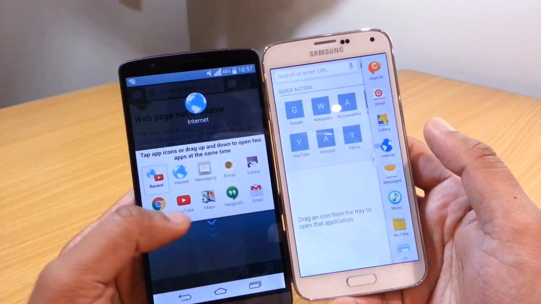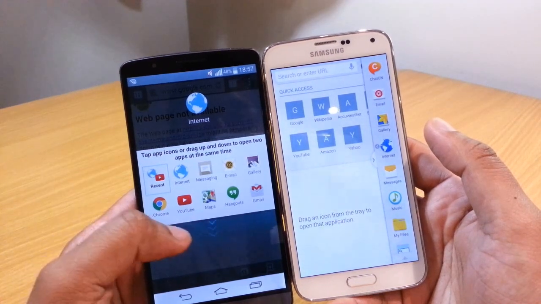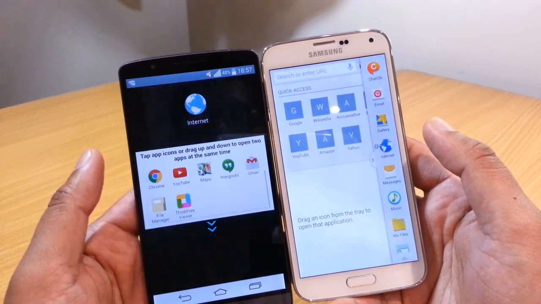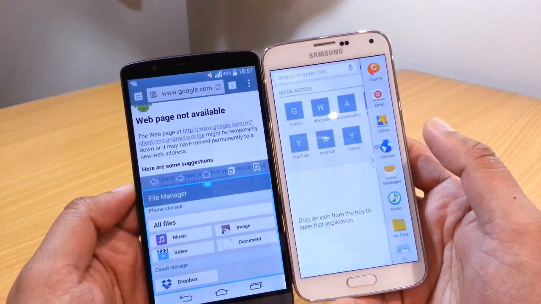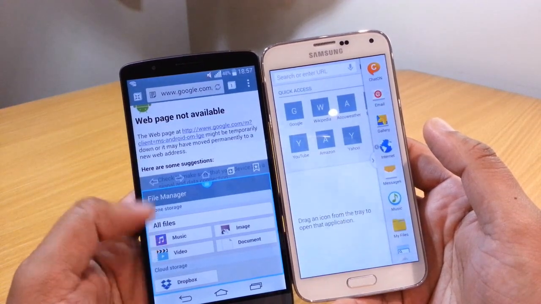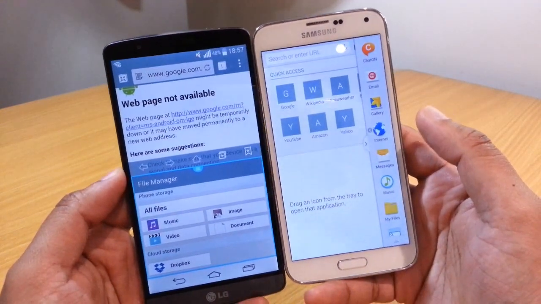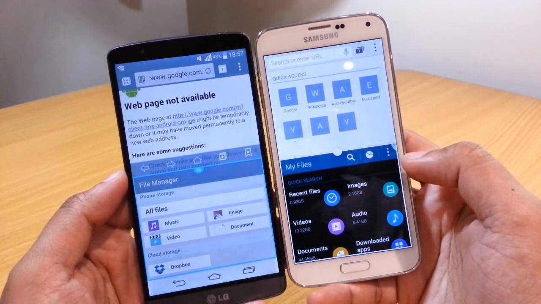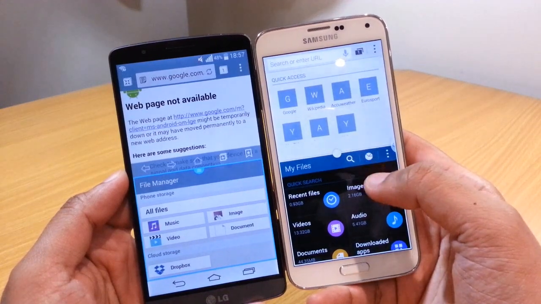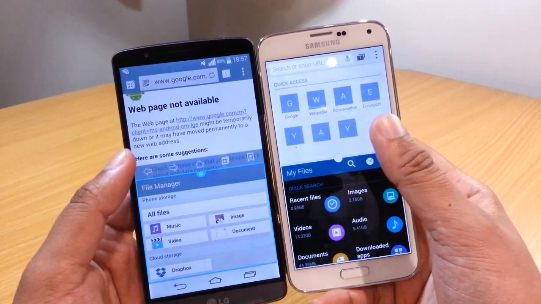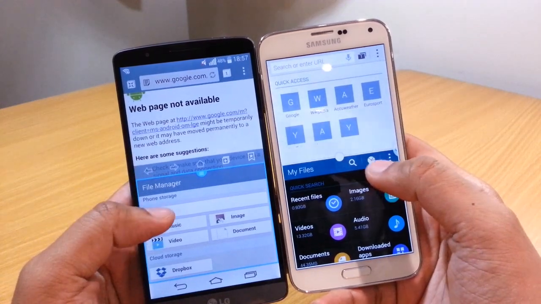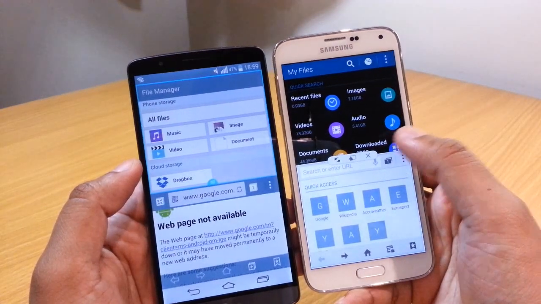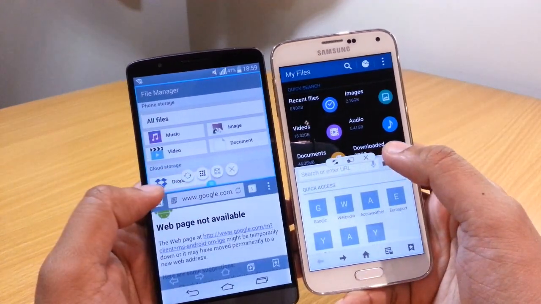Now if we go over to a different application, we'll do file manager. Let's just use that, and it'll basically just open up these two there as they are. The same thing if we use My Files, which would be the equivalent. So for example, the first application would open up on the top half, second would open up on the bottom. Now if we select this little thing in the middle here, the Samsung one only has the three options. You can switch just like the LG can.